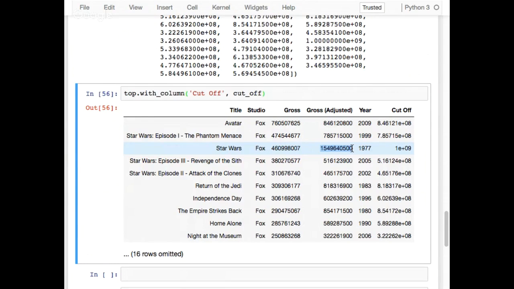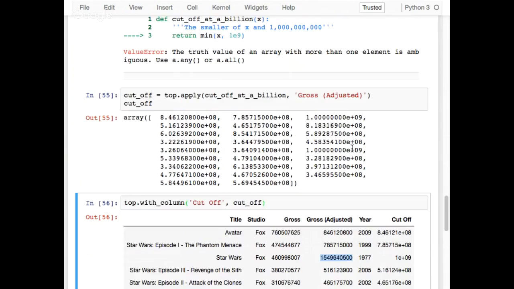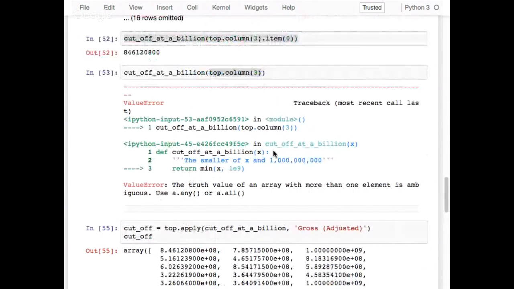Yes, Kevin? So that means if your function takes in more than one argument, in the apply function you can put in more than 2 parameters, right? Kevin's asking, what happens if I want to call a function on multiple columns in the table at the same time? We'll get to that at the end if I have the time for it. But for now, you can just know that it's possible. For now, I'm basically only going to work with functions that take in 1 argument and return 1 output. Good question. Did you have a question, Alan? Same question. Okay, yeah.